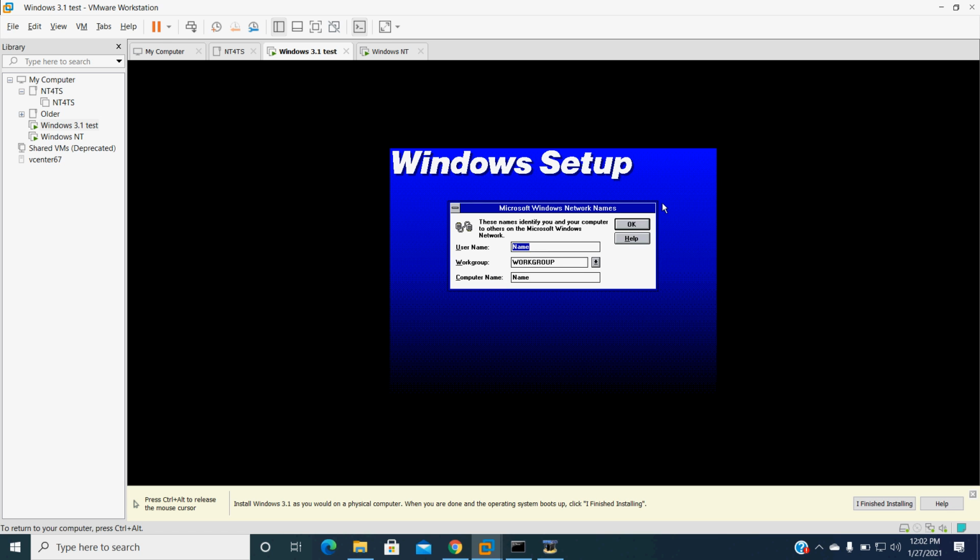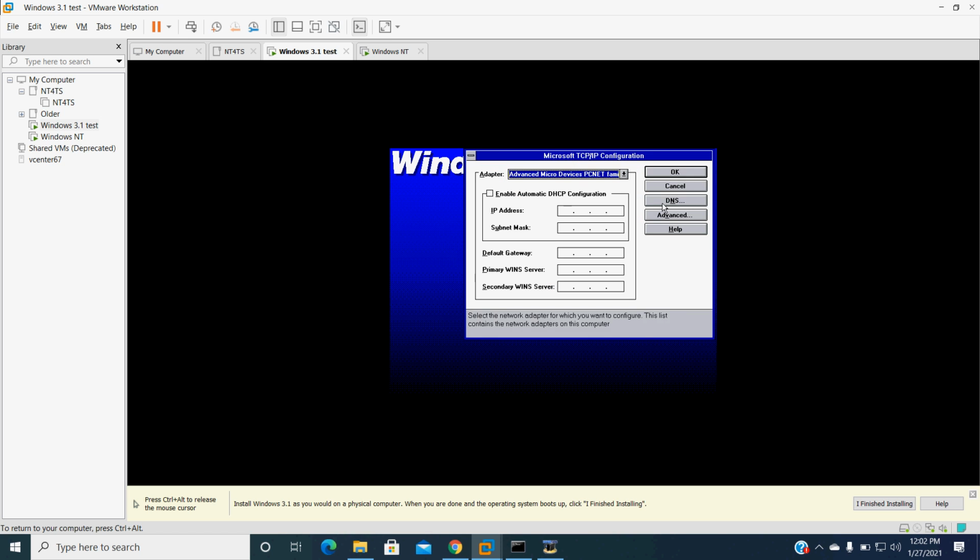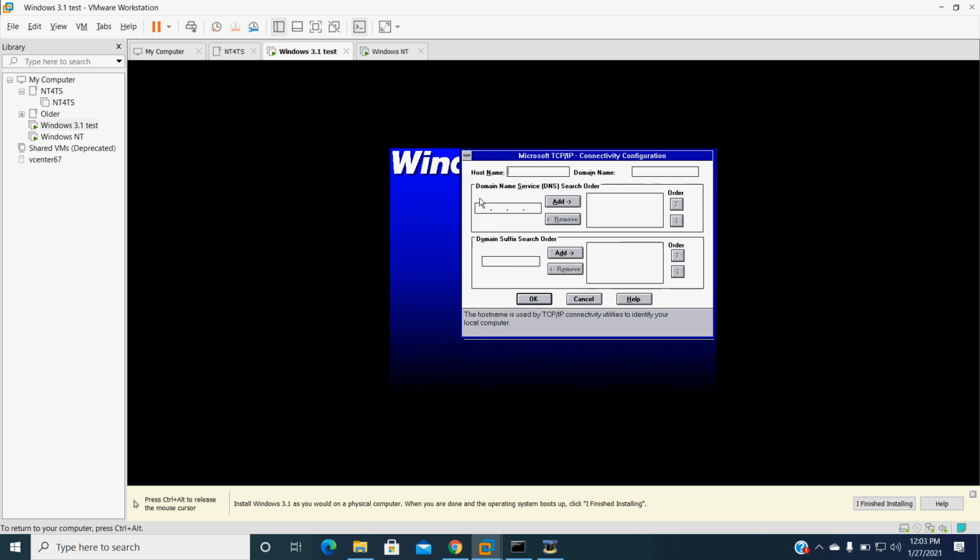So looks similar to NT so far. I'm just going to go with the Express setup. There are 8 diskettes as far as I know with Windows for Workgroups.